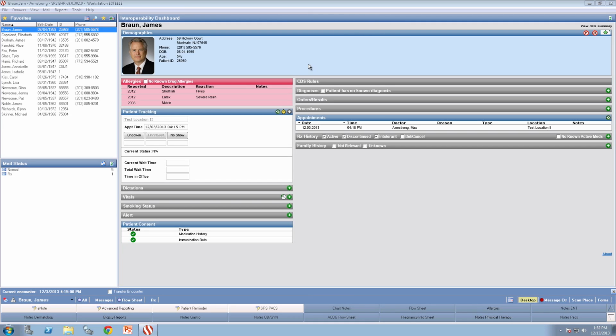Basically, there's a lot more that we've put into this version 9, but keep in mind some things that people have been asking for a long time. There is a consolidated med and non-med allergy grid right here on the top left of the screen in this app. Also, in RX history, we highlight those medications that the patient is allergic to, so it's more in your face and easier to see the allergies. Also, I could go no known active meds. I just click the checkbox, and I don't even have to go into my RX module anymore to do that.